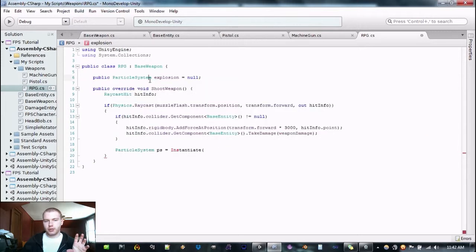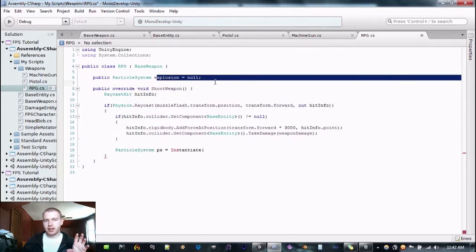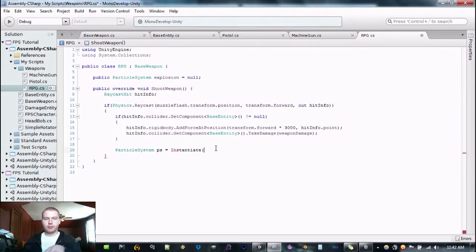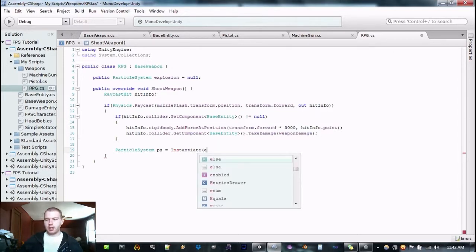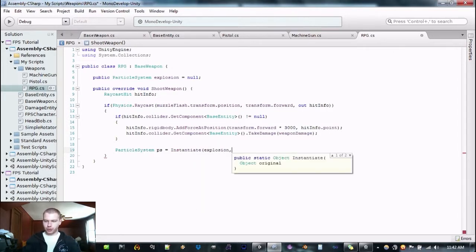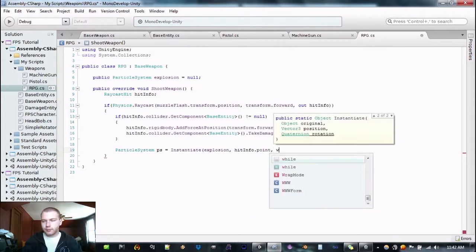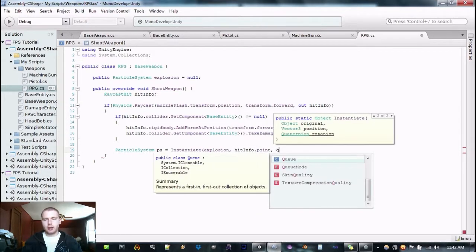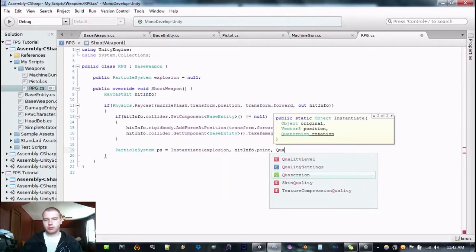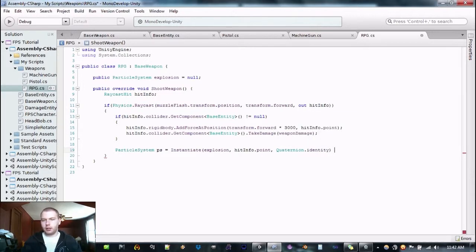And then when you shoot the weapon, it's going to instantiate that particle system wherever you tell it to. All right, so instantiate our explosion object at hitInfo.point and give it a default rotation of just Quaternion.identity. All right, and we're going to cast it as a particle system.